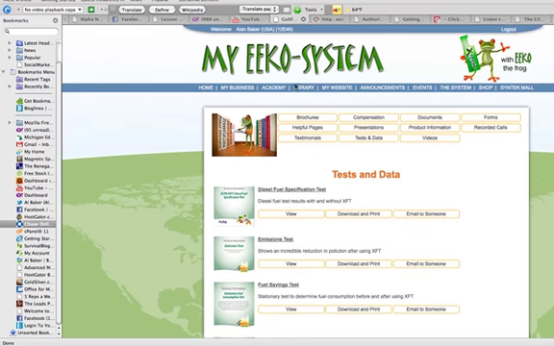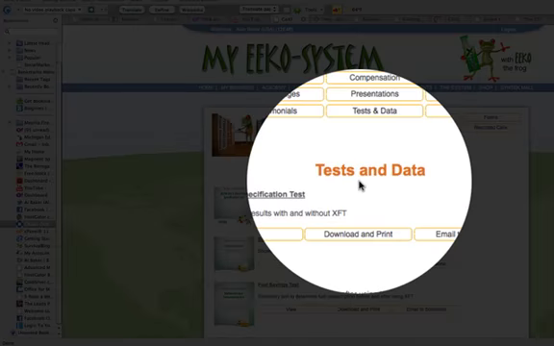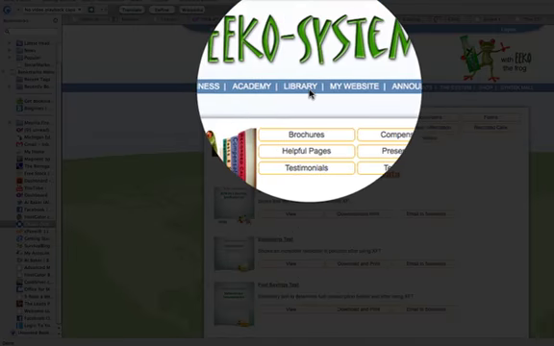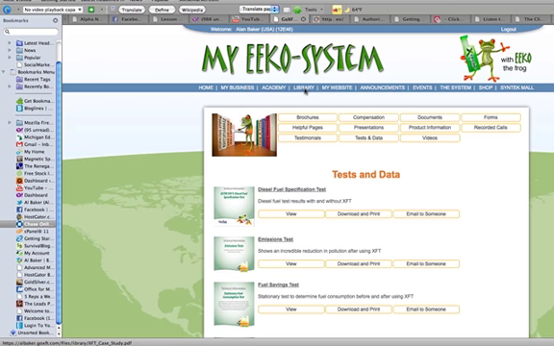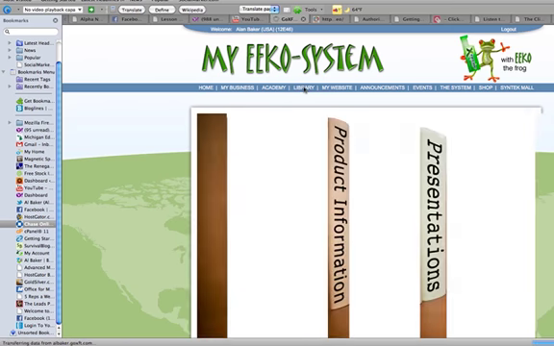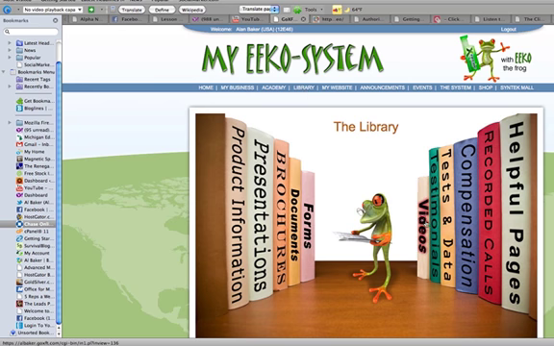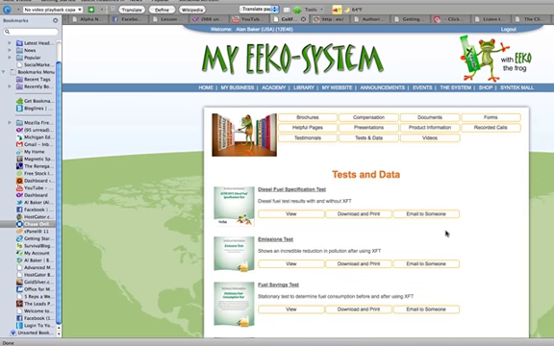You see where I am right now? I'm in the tests and data page, right? That is from, if you go to library and you click library like so, you get this, right? Now any of these links here that you click will lead you to the same page. I'm going to click tests and data because that's what we want to look at. But it leads you to the same page, and then you go to tests and data. That's where I am right now. So you click tests and data, and you'll get tests and data.